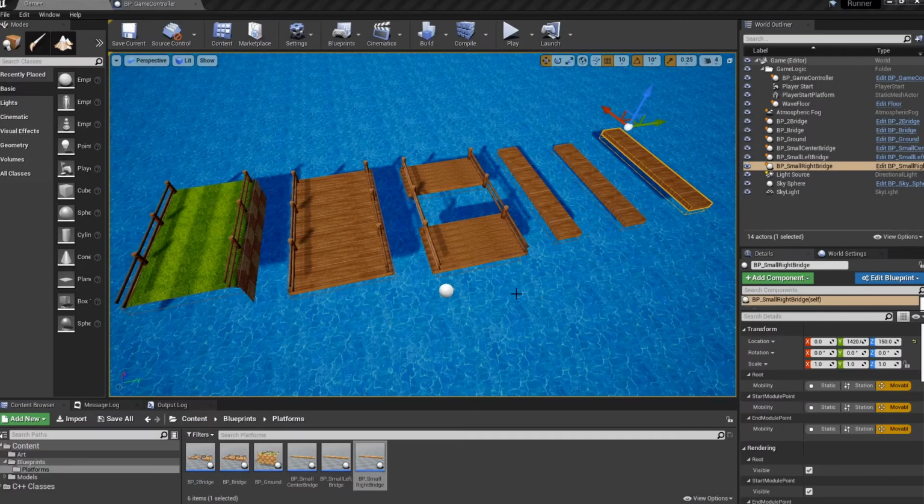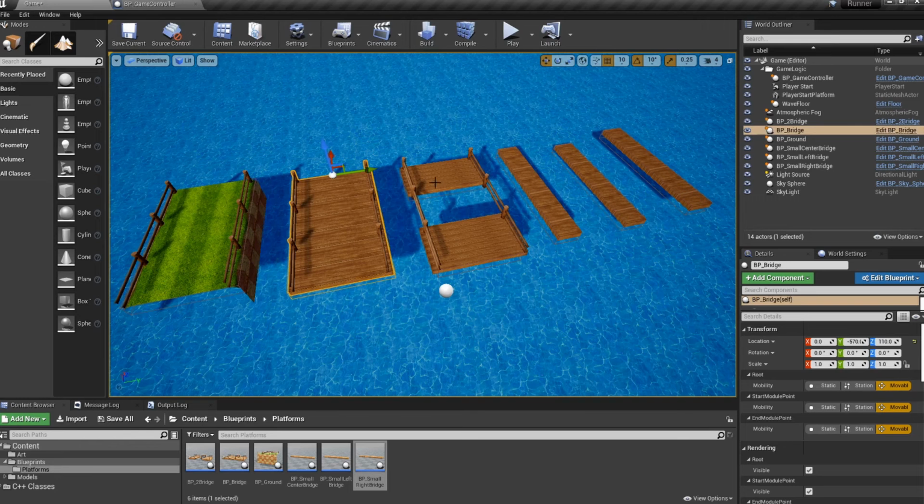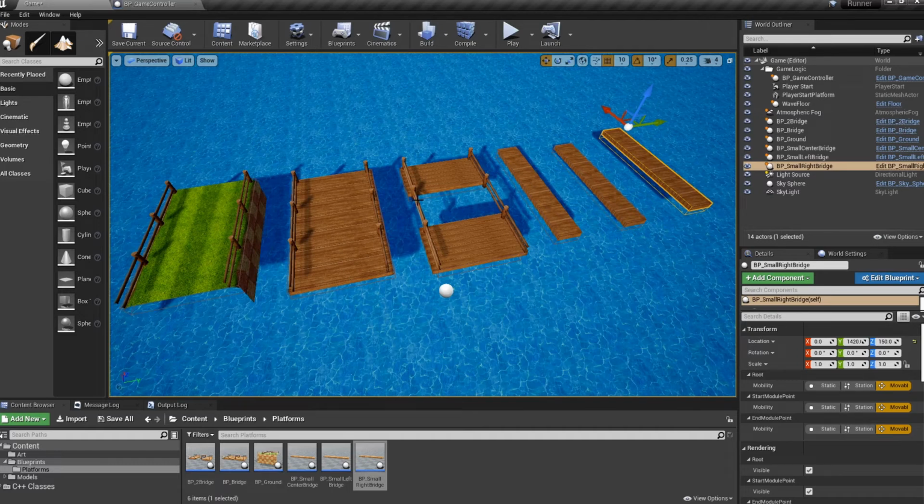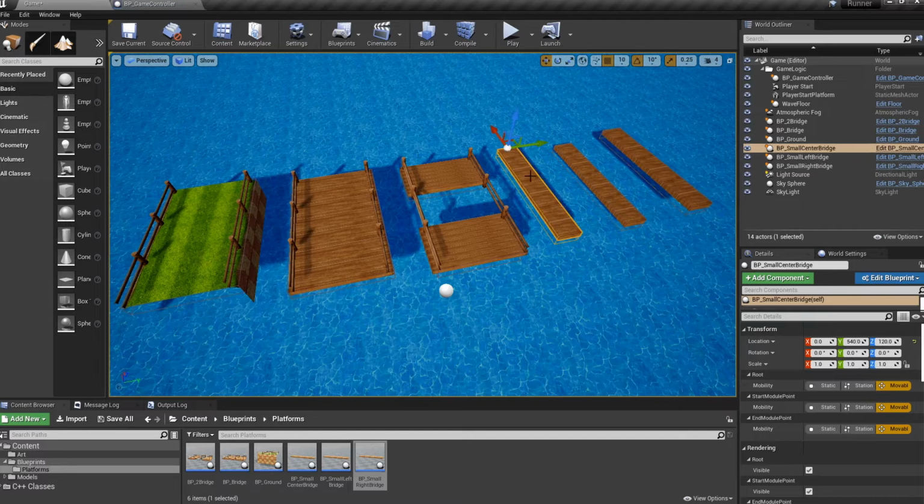In the last video we only used these 3 ones. In this video, we are going to include also these 3 more. The difference between these small bridges and this one is that I built this bridge right in the middle, this one is on the left, and this one is on the right.